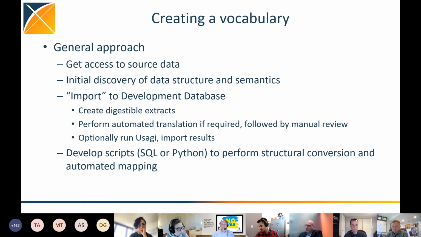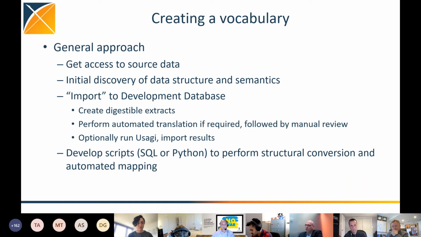So the entire team has a very thorough medical background, which is necessary to do this stuff. We then import the information into our development database, and go through a couple of steps to actually make this data accessible. Then we can develop scripts to perform structure conversion and automate some mapping.